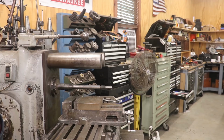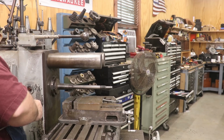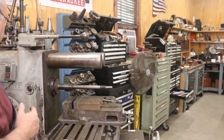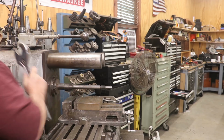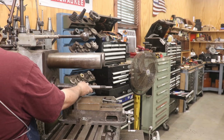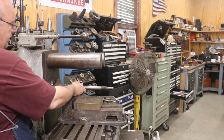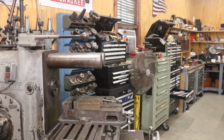For this job, I'm going to have to use a different arbor. The size of the cutting tool I'm going to put on there is a different size than the arbor that's on here. So we're going to remove the arbor. There's a drawbar in the back of the arbor. I'll just loosen that up, and this whole arbor, it's on the 50 taper, just comes right out.